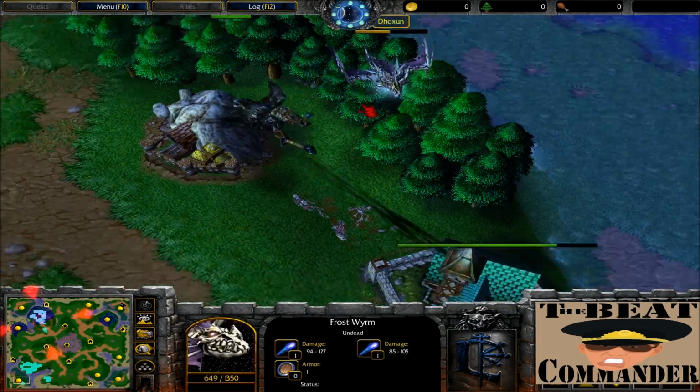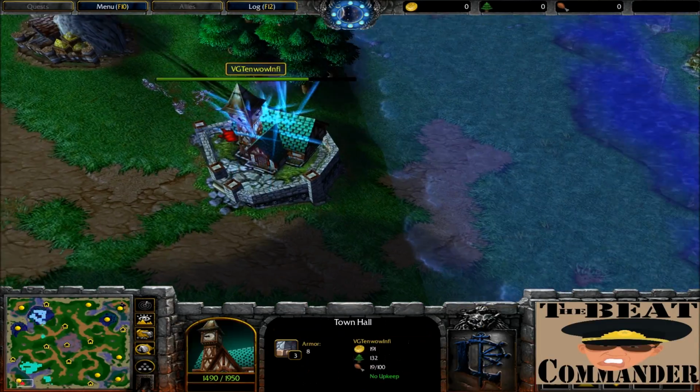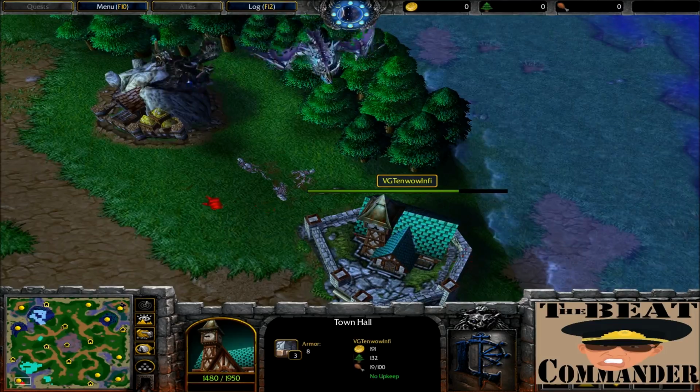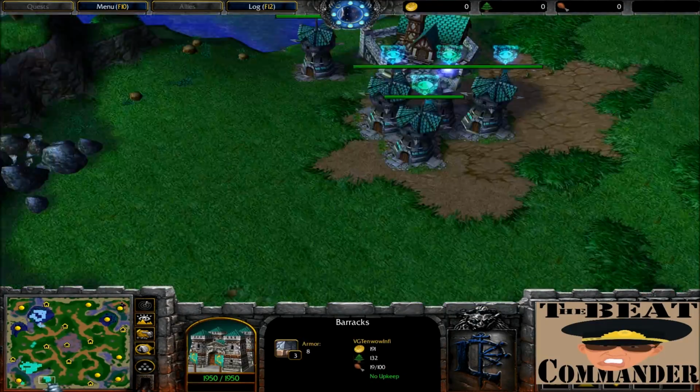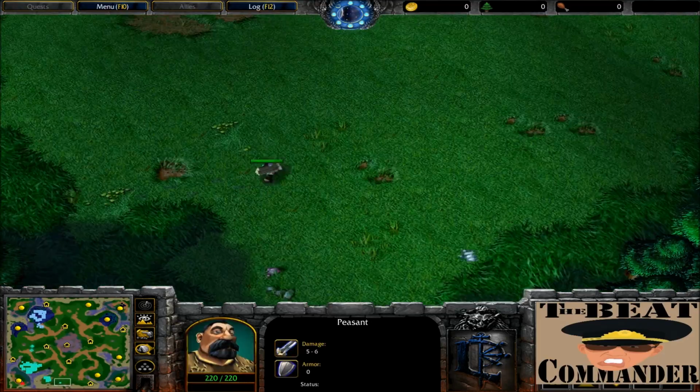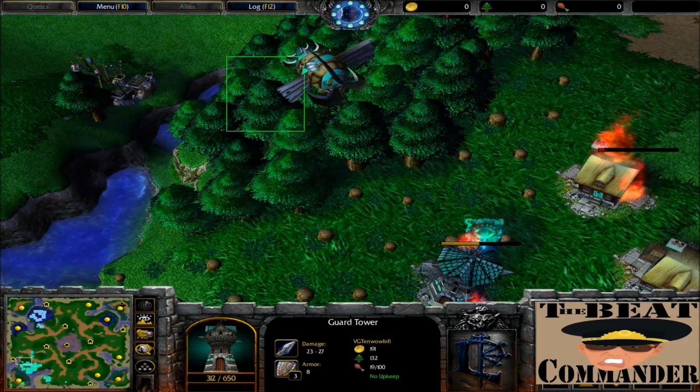And now the Destroyer and the Frostworm attacking this Town Hall. He needs to defend that Town Hall because he can go right back to it and start producing right out of it again. He is down to 191, so he bought some troops somewhere. I don't really see where he actually got anything. He has a peasant down here now. Gonna maybe walk it over there and start an expansion. Not really sure.